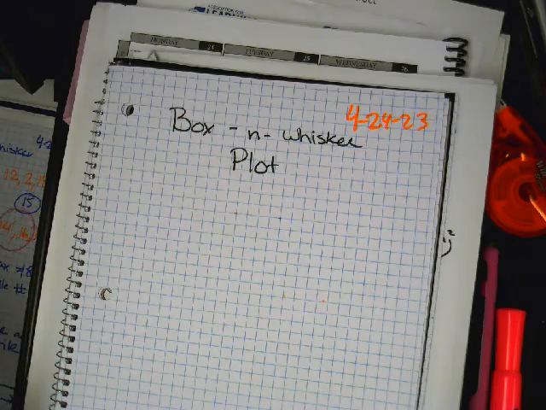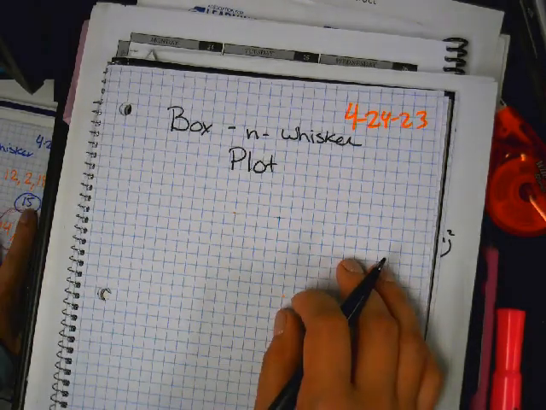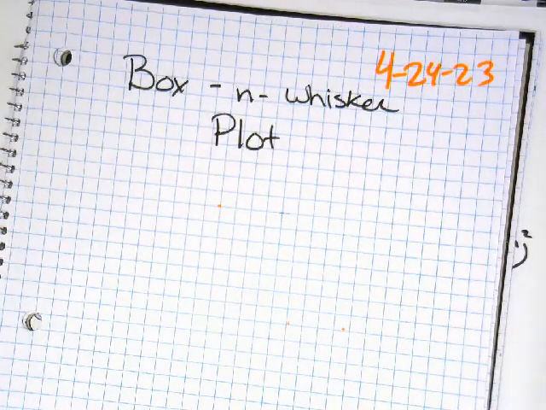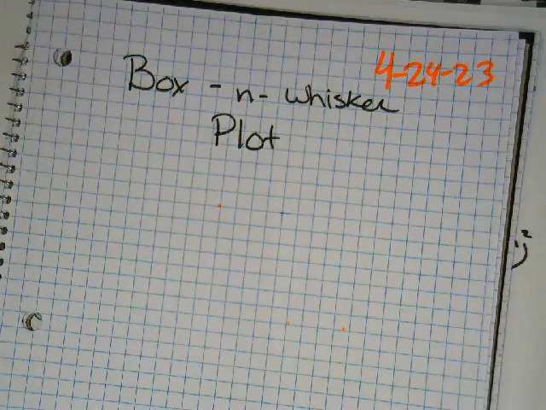All right. Box and whisker plot kind of goes with mean, median, and mode. It's a way to represent data. Last week, Kevin and you guys created this graph. So this is one way of representing data. I'm going to show you a different way of representing data.